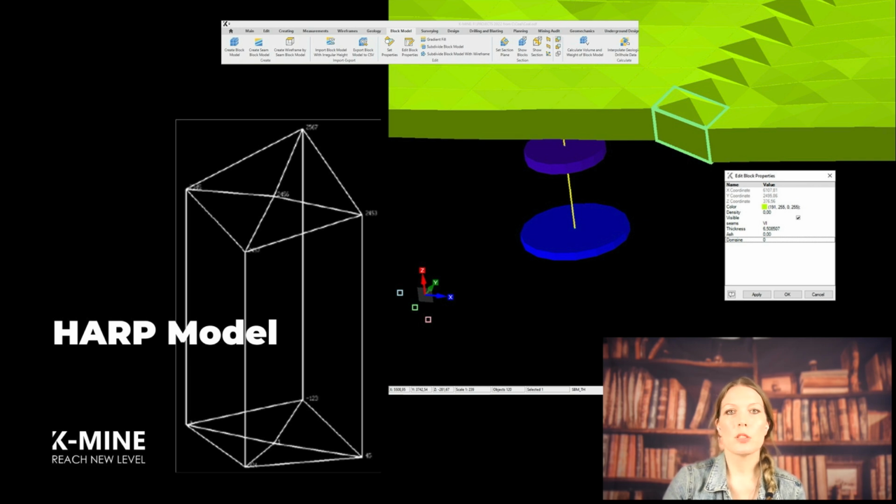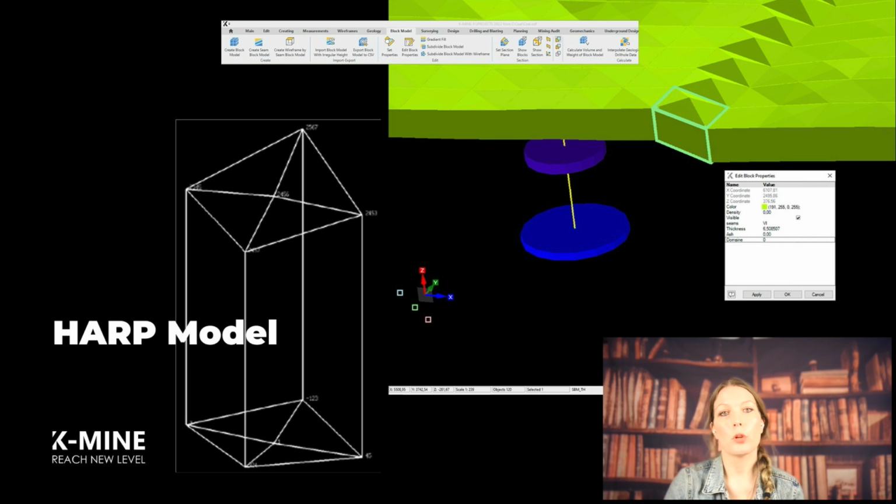In K-Mine, the screen displays a stratigraphic block model in the form of an adaptive prism along with its attributes. Each HARP model block consists of 10 points, 5 on the upper surface, 5 on the lower. Structurally, the block is a combination of a prism with two pyramidal bases, and it features 4 edges along with the central fifth axis. The central axis helps smooth boundary transition, eliminating the step effect seen in conventional models. As a result, it enables height interpolation and provides a more precise representation of layer thickness.